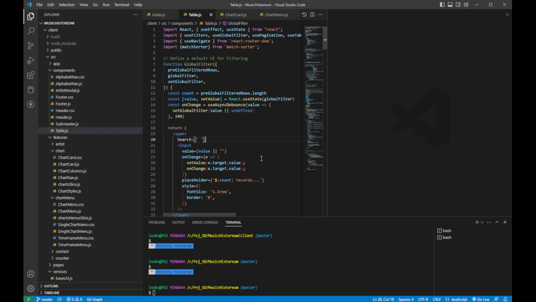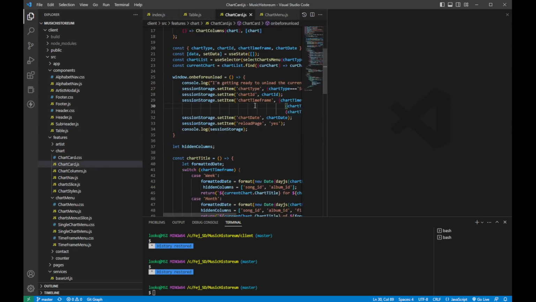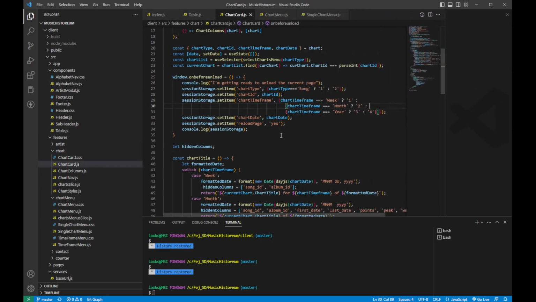One interesting thing I learned is I was using BrowserRouter, and I found when I actually put it up on a hosting site that some things didn't load as I expected, particularly if I needed to reload. And so I actually changed it to a HashRouter, which worked much better. But even with that, I found one interesting thing is that if I wanted to reload a chart page, it wanted to load a default value, so I found I had to use session storage.